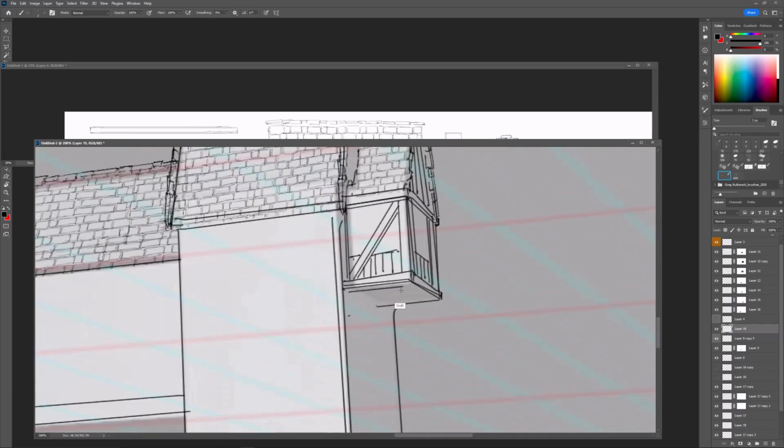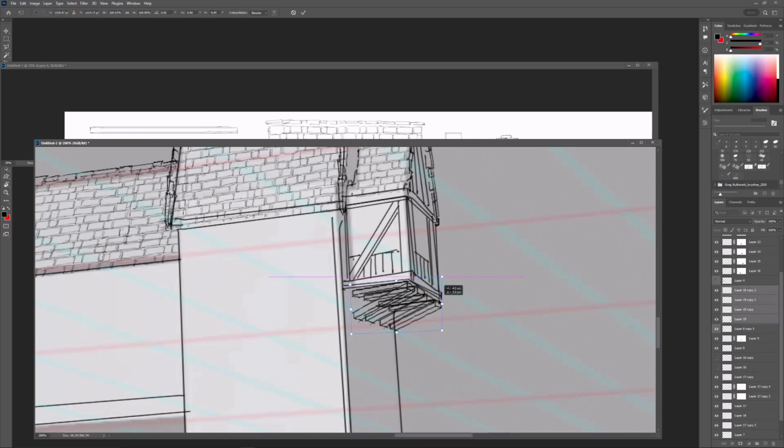So right now I'm just adding in those supports because I'm also trying to find ways to put detail. So the whole idea is that I want all the detail focused on the top portions of the building. So I'm just trying to find ways to put that detail, but at the same time, the detail needs to make sense.